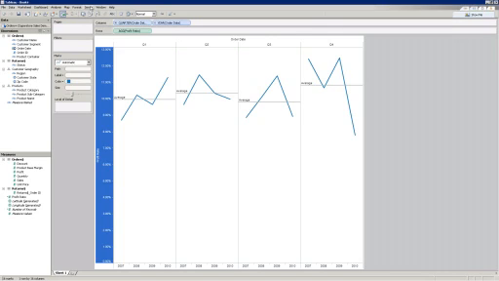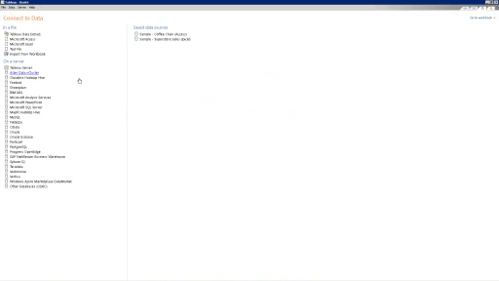Let's see if we have additional questions in here. Can Tableau data source data from a SQL table? Absolutely. Let me click on connect data again. What you'll see over here on the left is a list of all of the different databases that Tableau understands. Certainly Microsoft SQL Server is one of those.